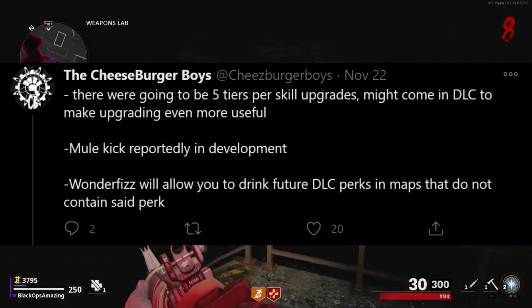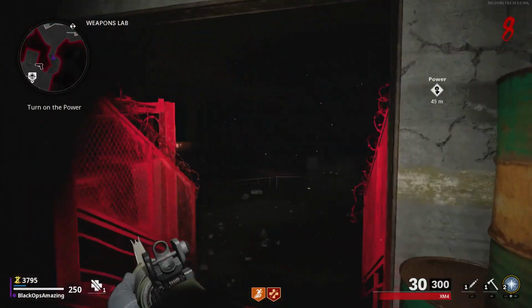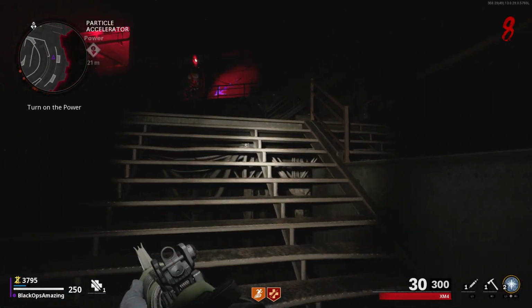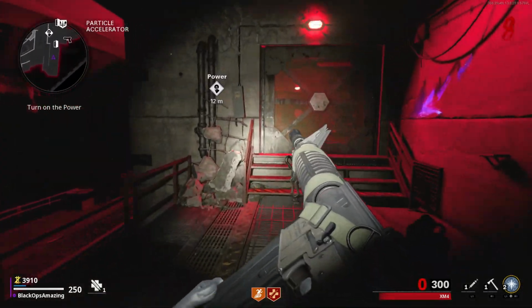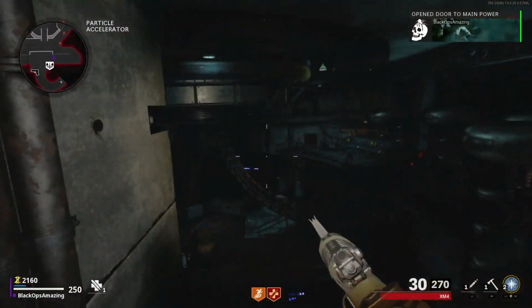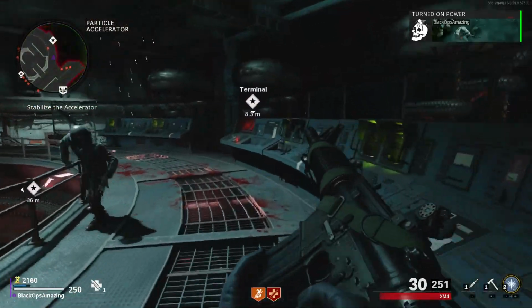The next point is Mule Kick was reportedly in development. Now this is the only time you will ever catch me saying this. I hardly ever used it, I never found it useful in any other COD, but I think for this one it'd be perfect. Having the wonder weapon, the Ray Gun, and just, I don't know, the Spaz 12 as well. I don't quite know what it is about this zombies, but I've never wanted Mule Kick as much. I will never take it for granted again.